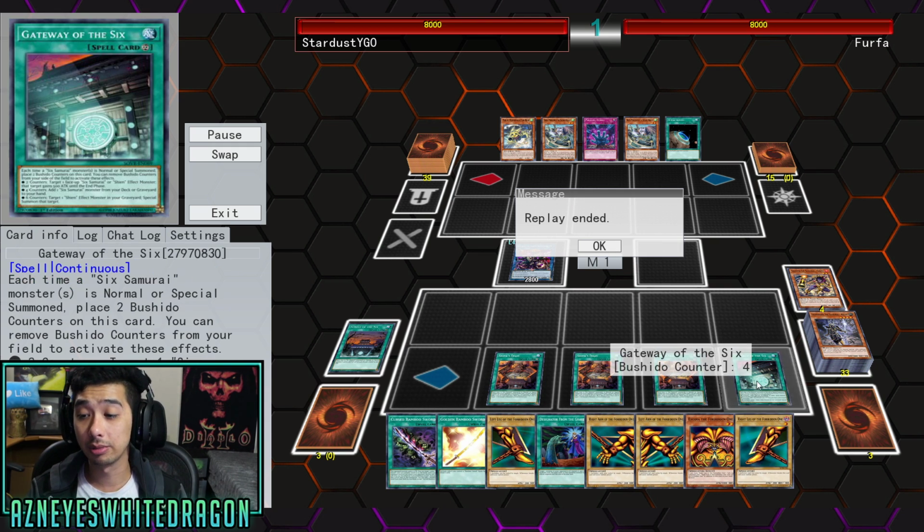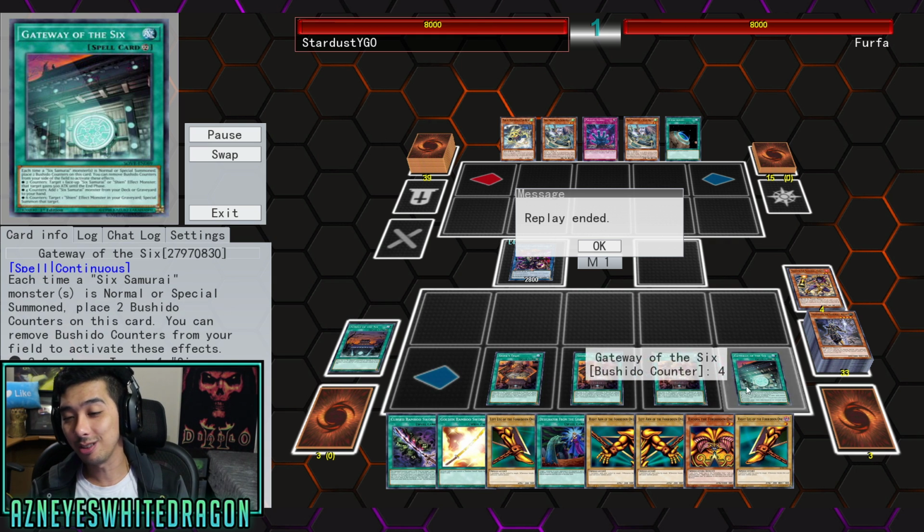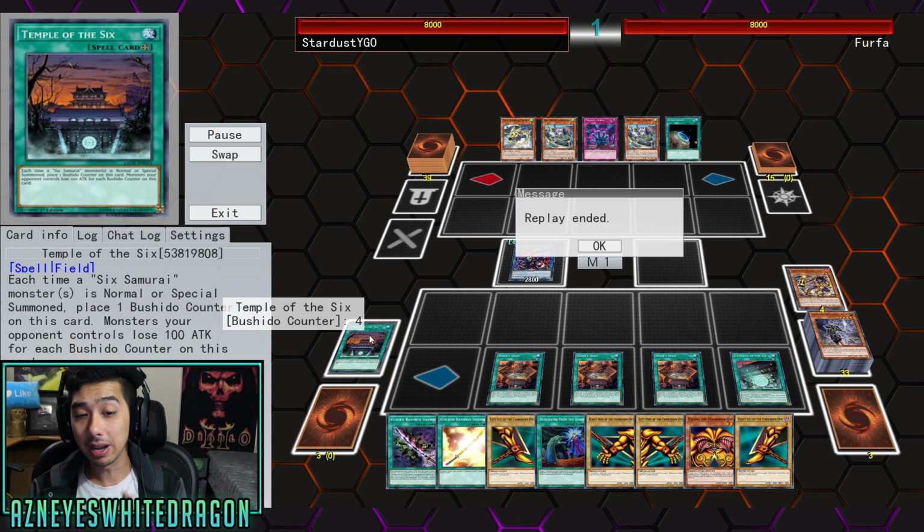So, again, it really comes down to still 4 counters, 3 counters, 5 counters, 3 counters. You guys see what I'm saying. And if you basically keep all your counters on Temple of 6, you can use Temple of 6's effect. It doesn't really get used. It's basically for the Bushido counters: monsters your opponent controls lose 100 attack for each Bushido counter on this card. This card has infinite counters too.